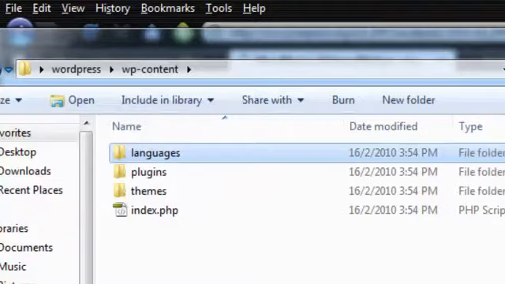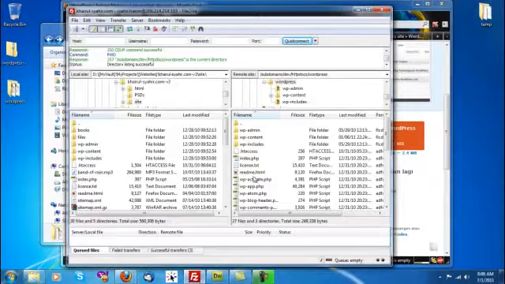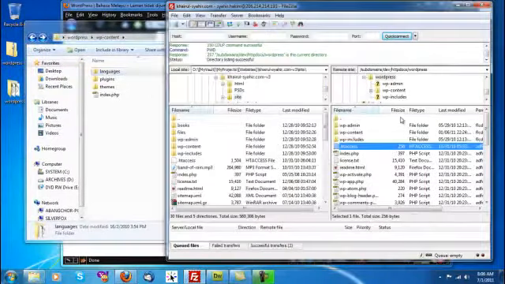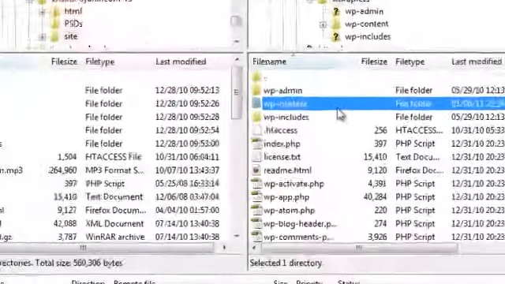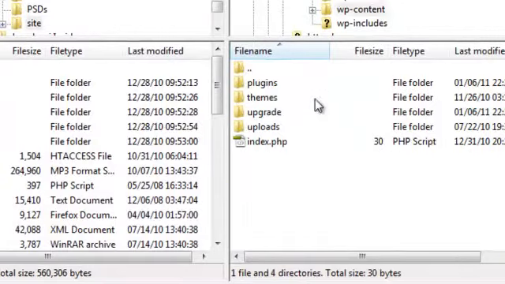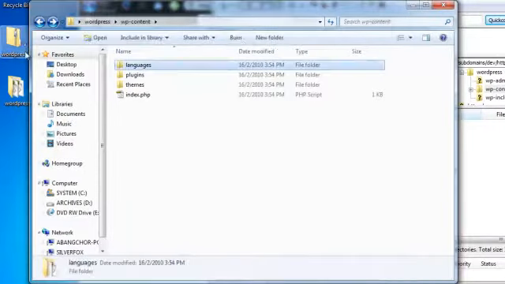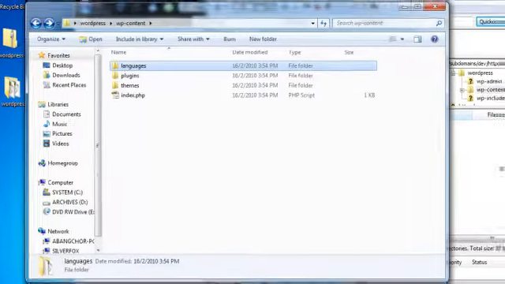So what you need to do is now open up your favorite FTP program. I'm using FileZilla, which is an open source program. It works fine, so you can also use it if you want to. What you need to do is navigate to your website's WordPress root folder, and inside that you can see that there will be a wp-content folder. Just click on that, and you can see that currently there is no languages folder in here. So what you need to do is just transfer the languages folder from the language specific version that you have just downloaded onto your web server.